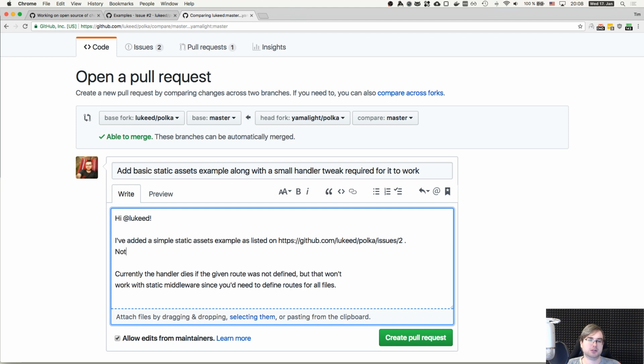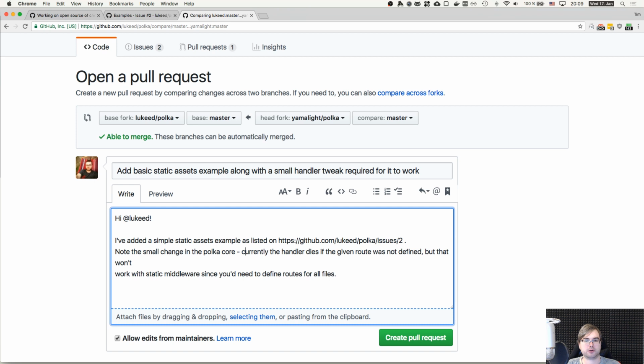Note the small change in the Polka core. Currently the handler dies if the given root was not defined, but that won't work with static middleware since you would need to define roots for all files, which is ugly.